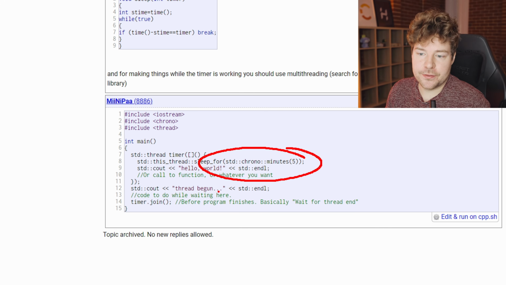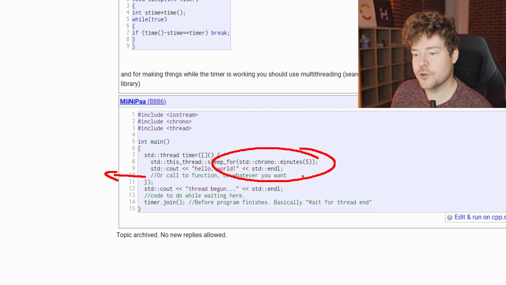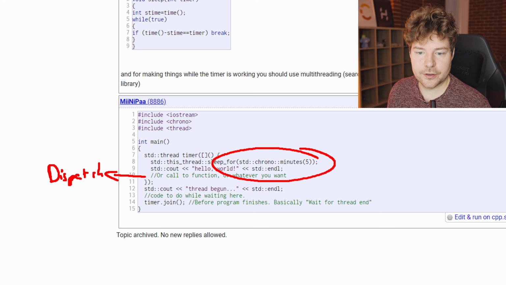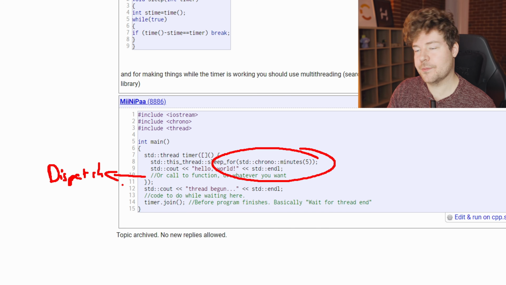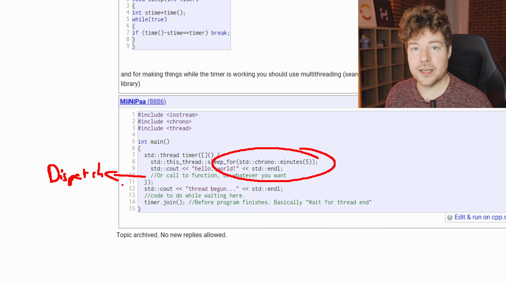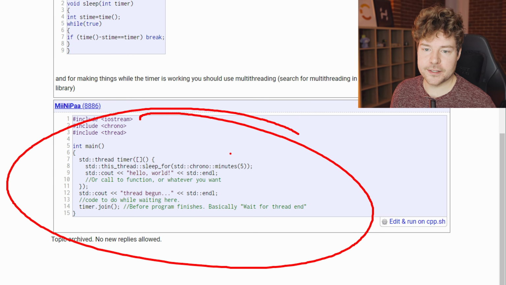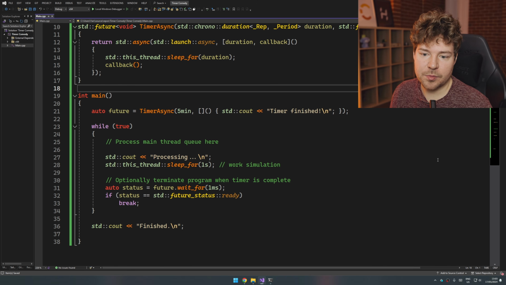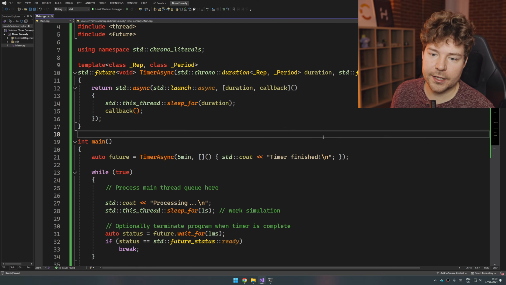But if you did go down this route, then you would have to consider that if you can't run this on this thread and it has to be executed on the main thread for whatever reason, then you probably have to queue it up and dispatch it for future execution, for example the next application loop on the actual main thread. So if we take this basic example here, because as I mentioned, it is the best inside this thread, then this is probably how I would write it. There's a lot to unpack here, so let's take a look at it.